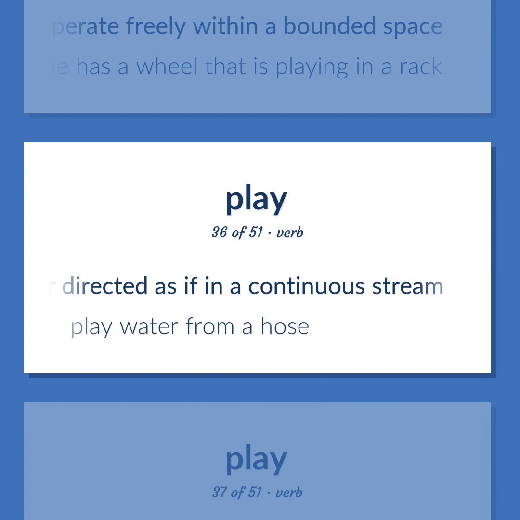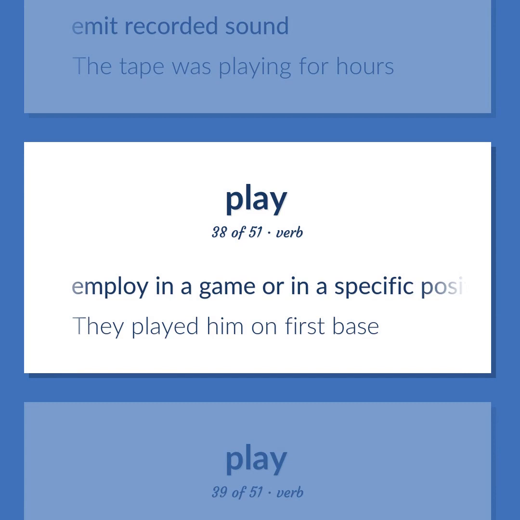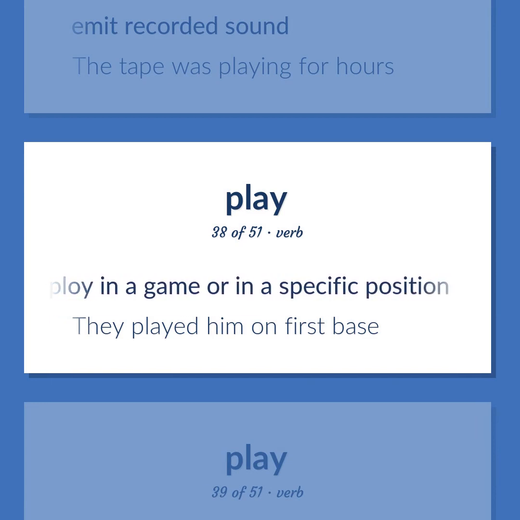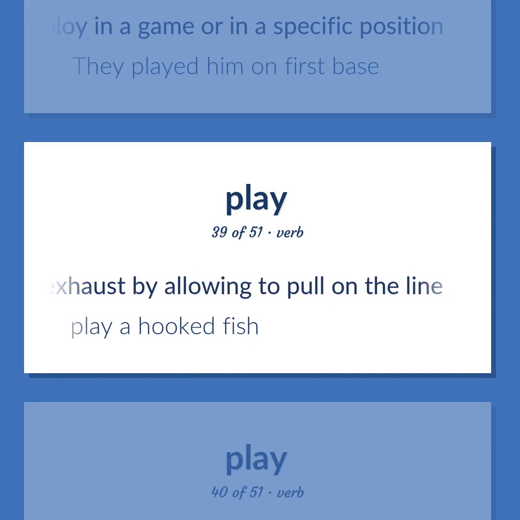Play water from a hose. Emit recorded sound. The tape was playing for hours. Employ in a game or in a specific position. They played him on first base. Exhaust by allowing to pull on the line. Play a hooked fish.